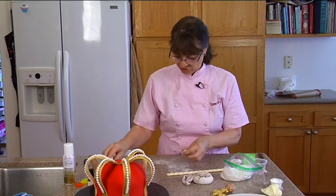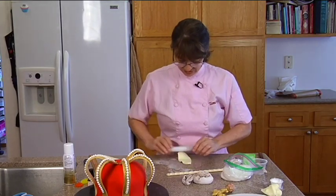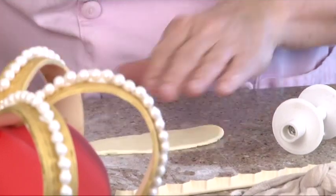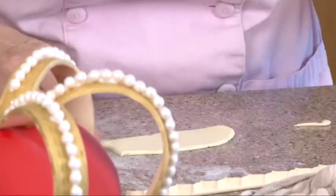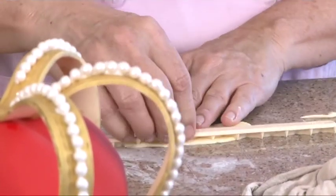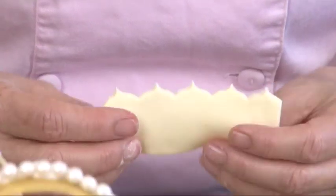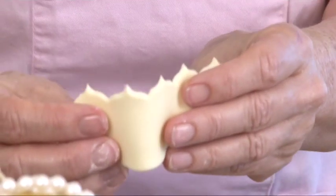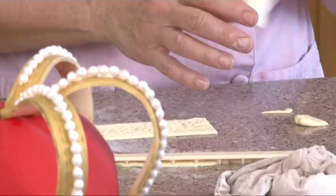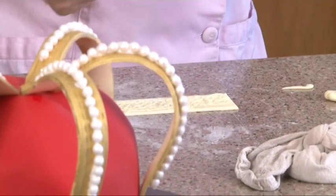You can actually do an embossed top edge. So if you've got a piece like this — pretend it's pretty — you don't have to worry about the edge. You can actually take this and put it along the top here and do an embossed, textured top, a shaped top edge and use that. You can emboss this still if you want, but I'm going to leave this straight. I just want to give you an idea of other things you can do to make it instead of just a straight plain band.